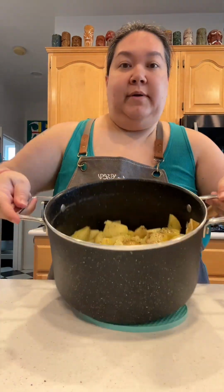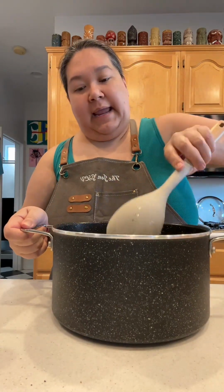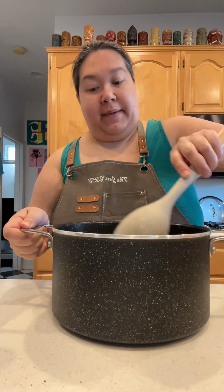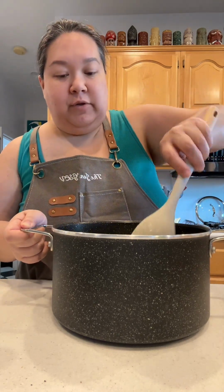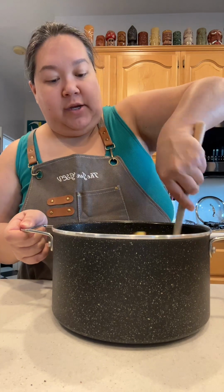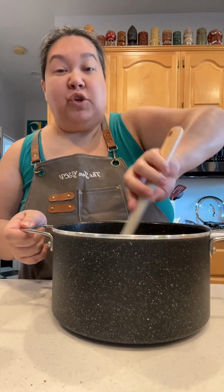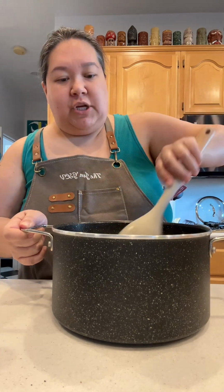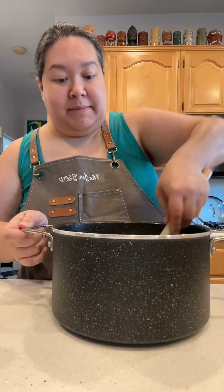Then what I'm gonna do, here it is, with the salt and pepper, is I'm gonna toss it, and I'm not gonna be careful about it because I actually wanna rough up the surface of the potatoes. So anyone who's watched British TikTok knows that roughing up the outsides helps them to roast up really crispy. And who doesn't like a crispy potato? I love a crispy potato. I want a crispy potato.